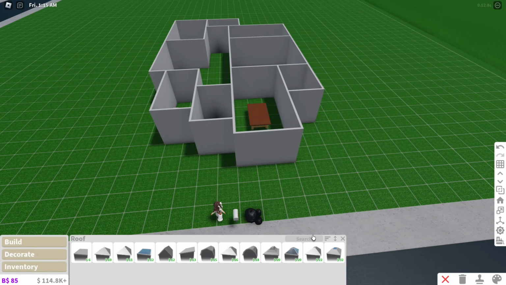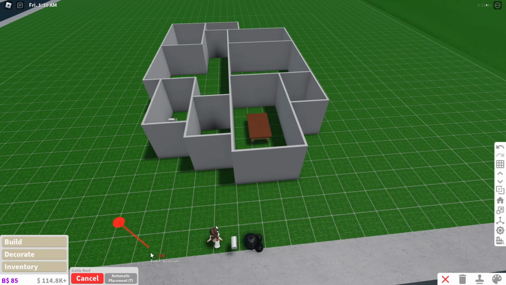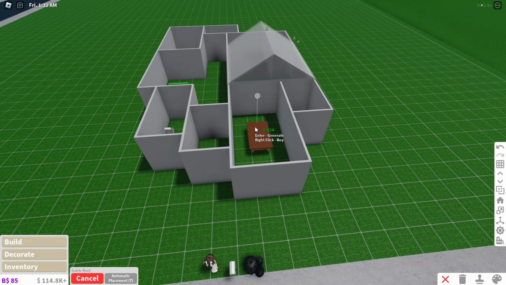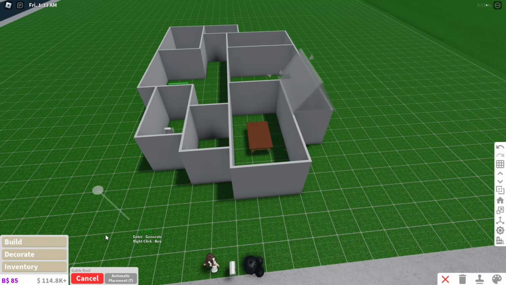I probably suck at them because it's not something I am very good at, so I will just let you take this with a bit of advice. Now, with your roofs, do not automatically place them, as this will not look, well, sometimes it can look nice, but most of the time it will not.